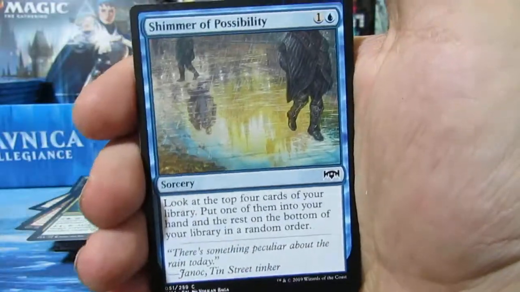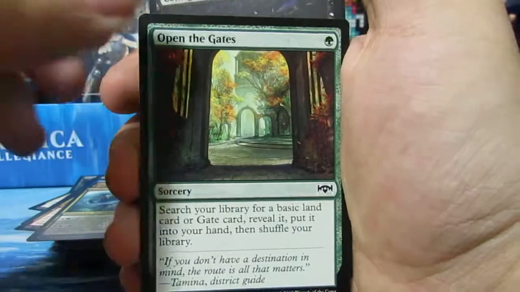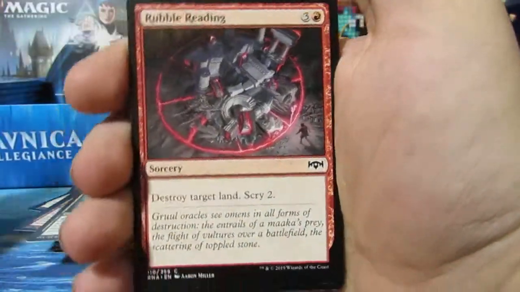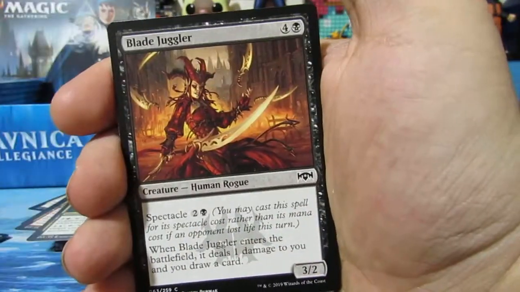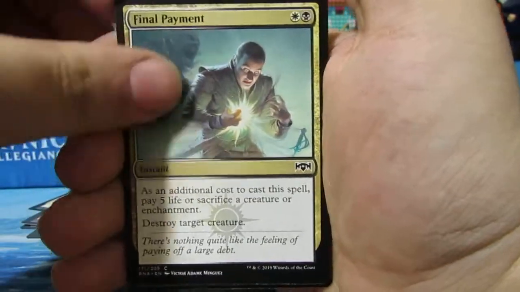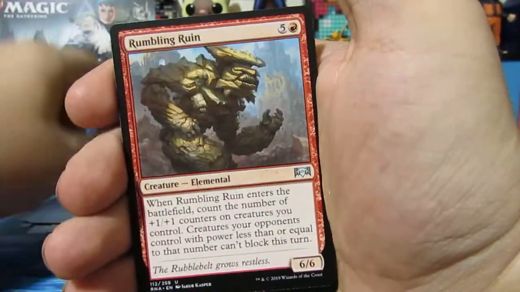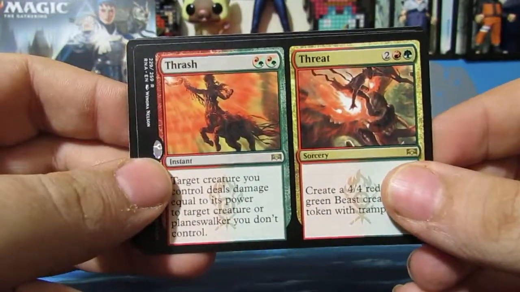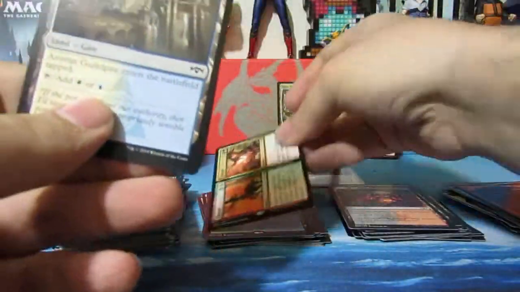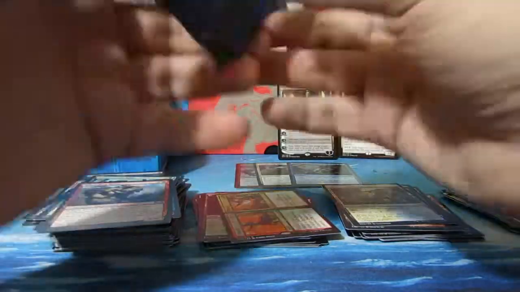Open the gates! Open the gates! And we got the same uncommon again. The Ram, the Ruin, and we have a split rare, Thrash and Threat. Guild Gate, Human Token. Move on into the next pack.